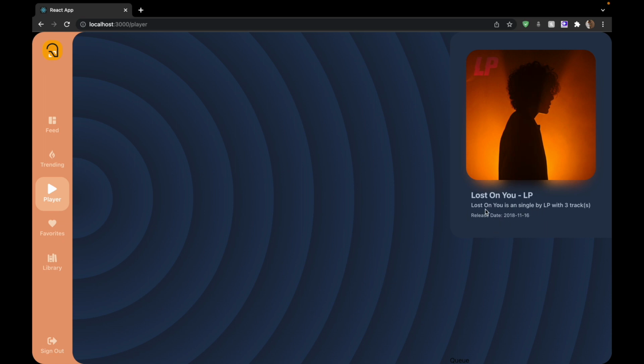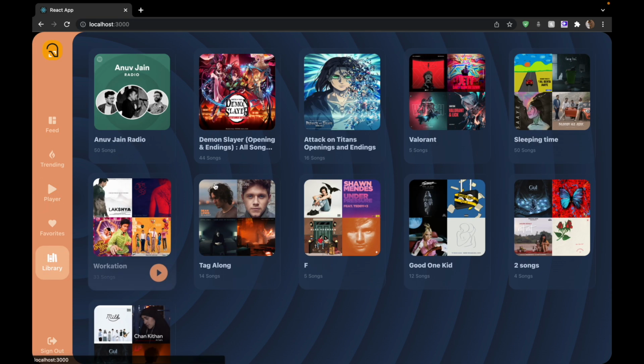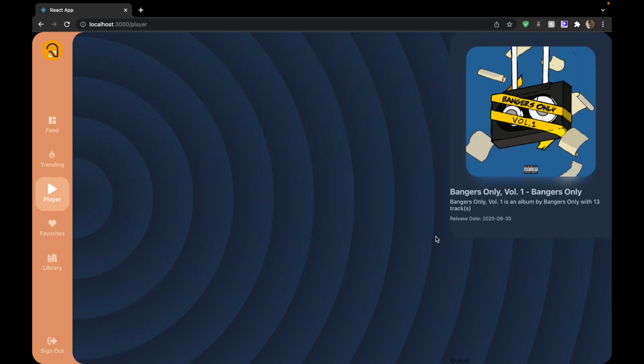Now we would like this to not exceed 2 lines, or maximum 3 lines, so that the container size does not increase. So we can use the same thing that we are using inside the library card for these, the line clamp property. So we'll use the similar property here also. This is going out of bounds here, so we'll have to set the width of the container to be 80%, just like the image.